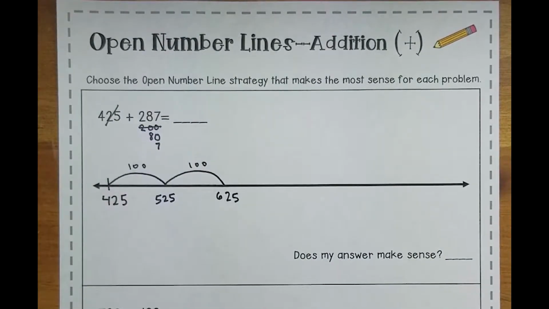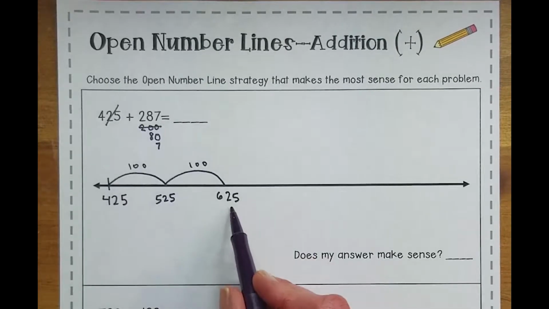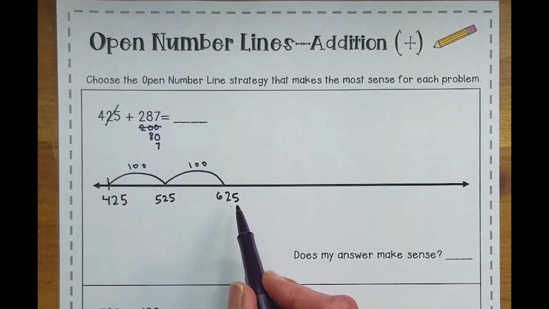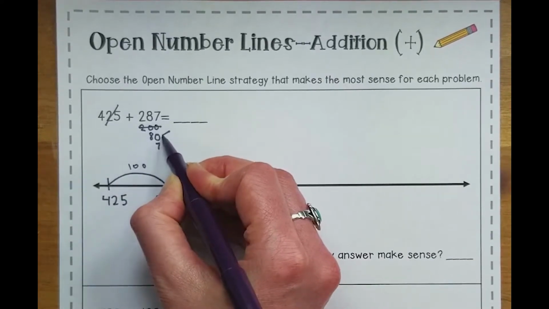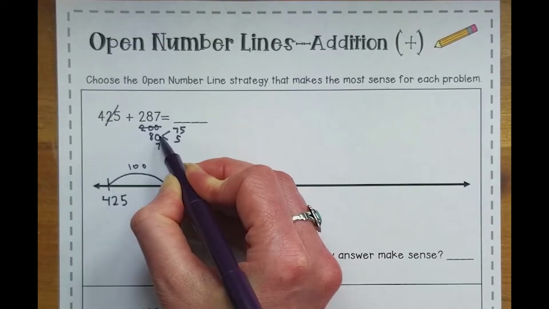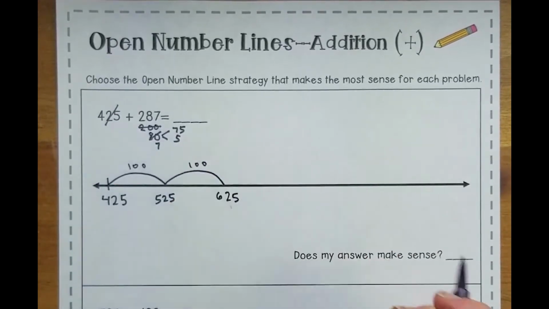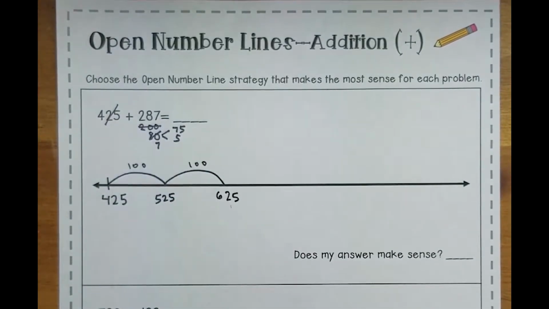Now, I'm going to start looking for some friendly numbers, some numbers that make sense to me to add. One of the strategies was to go up by tens, and I could do that. I could just go up by tens now and then by ones, but that is going to take us longer. And remember, we're looking for the fastest way to do this. So I see that 25 and I like 25 because it reminds me of quarters. If I were to decompose 80 into 75 and 5, I suddenly have this nice friendly number, a number that can hang out with that 25 and make things easier for me.